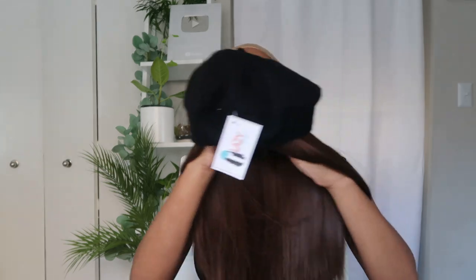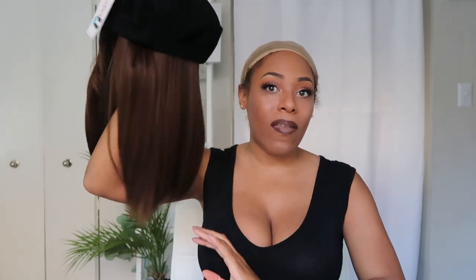The beret comes in a style where the beret itself can be black, tan, or gray, and the hair can be either black or brown — I got brown. It also comes in a straight style or a body wave style, so you have different styling options. I believe Jade herself is modeling each and every cap on the site, which is chef's kiss. I love the ingenuity and creativeness of black-owned businesses — they be like, 'I'm gonna model this, I'm gonna be the photographer, the model, the customer service rep — everything.'